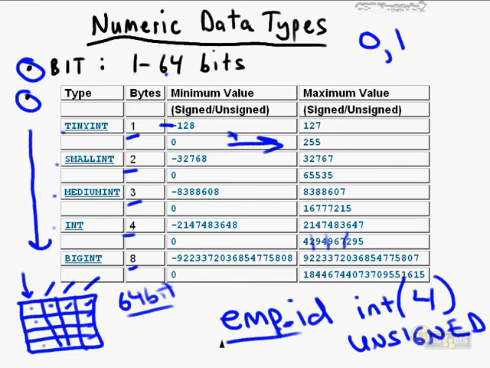Therein gives us our ID column, our emp ID column, and we can apply a constraint called primary key to that column that tells MySQL this column is special. This column uniquely identifies every row in this table. And that constraint forces any data operator who adds new rows to adhere to that rule. So if we had 10 rows in this table, employee IDs 1 all the way through 10, and I tried to put in another employee 10, that insert would fail because of my primary key constraint.